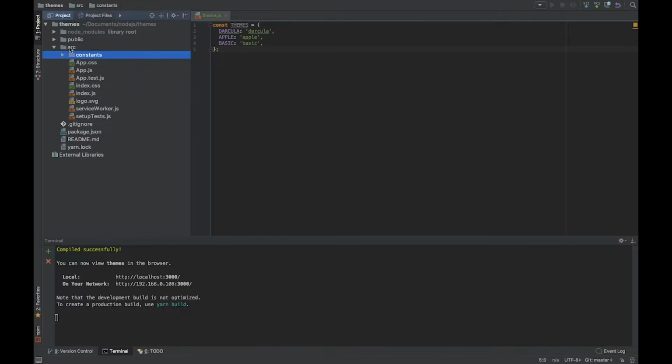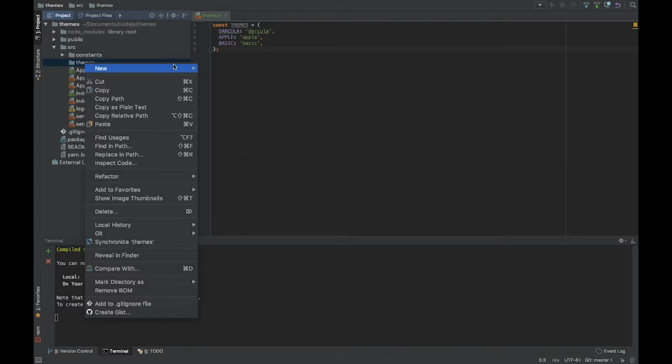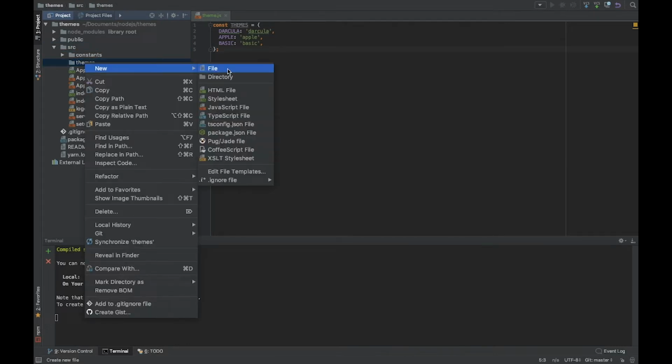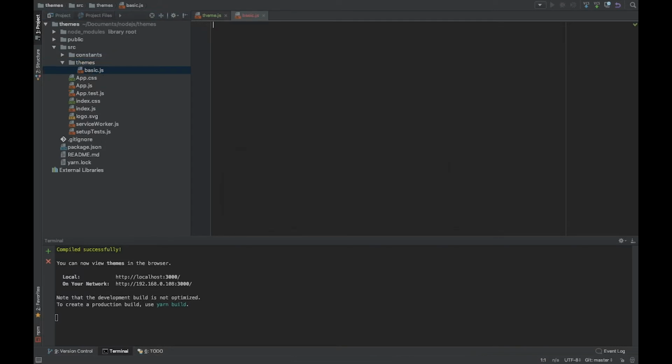Now let's clarify these themes. We will create a new folder, themes, and here we will create a file which will describe the styles for each theme. It will be basic, the first one, and here I want to define an object with the styles.